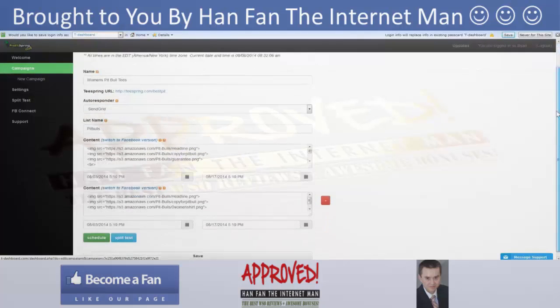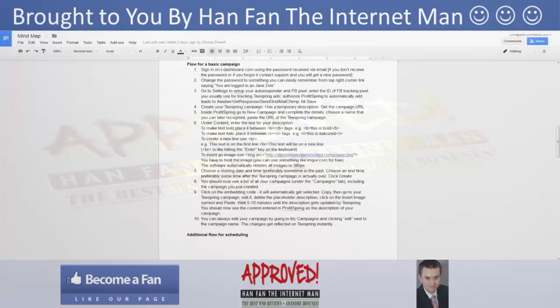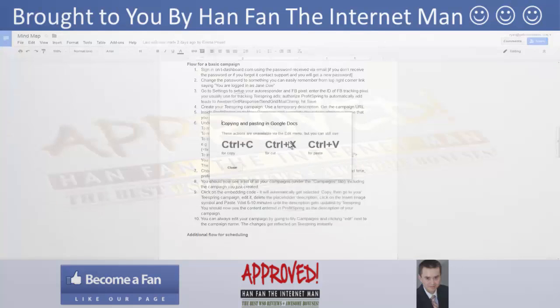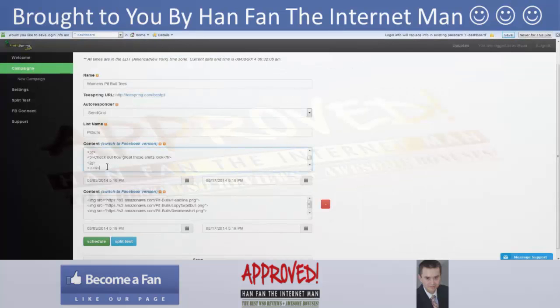Alright, scroll down to our content. Put another line break in. And then we'll use italic. So that's the tags here. Okay, you can just cut them. Whoops. You can just cut them, and then come back into the dashboard and paste them. And then come in the middle between them and say, okay. So we come down and hit save.